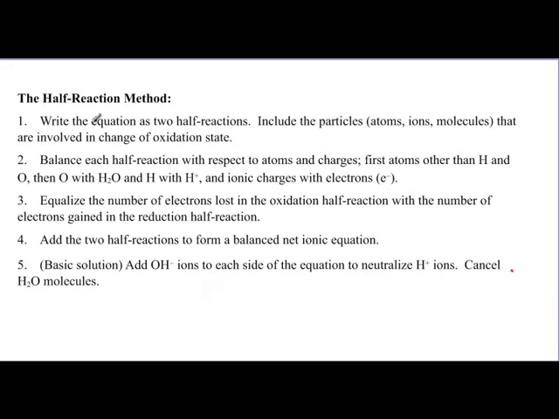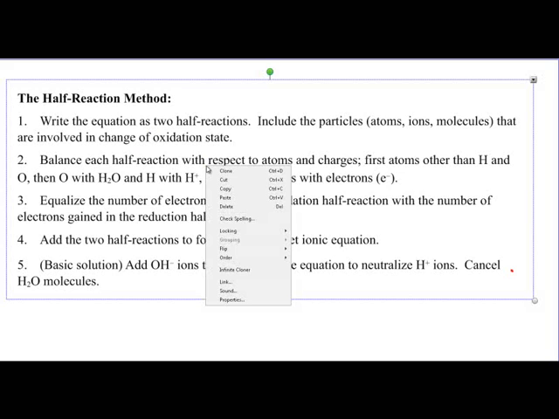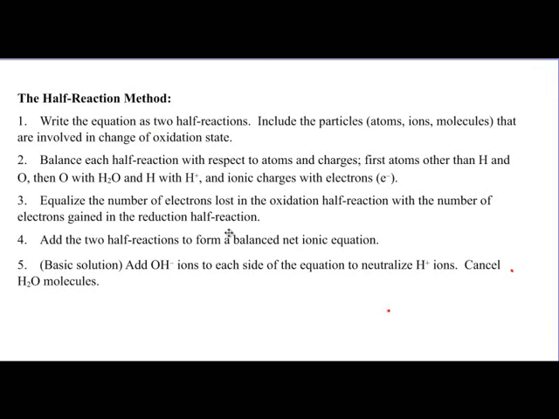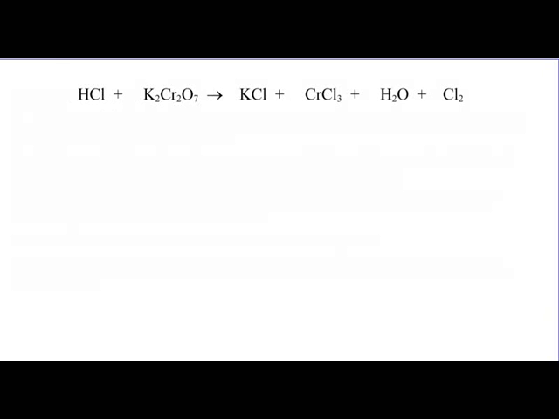Now, it doesn't really make sense to go through all of these steps at first, because you don't need all of them for all the equations. But you do want to start by identifying those atoms that have a change in electrons and making two half reactions from them, and then balance atoms and charges, and we'll take a look at how to do that. So again, this is page 2 of your worksheet packet.